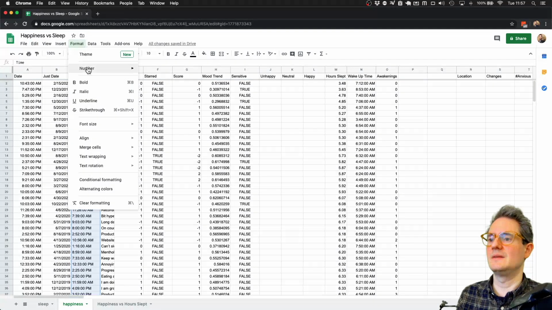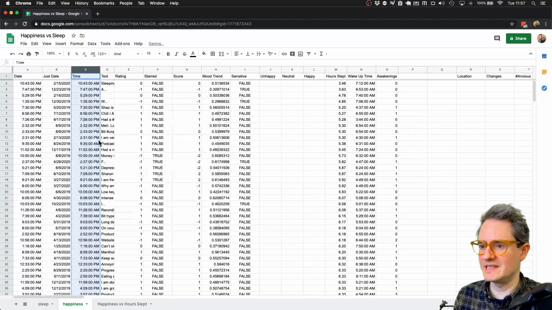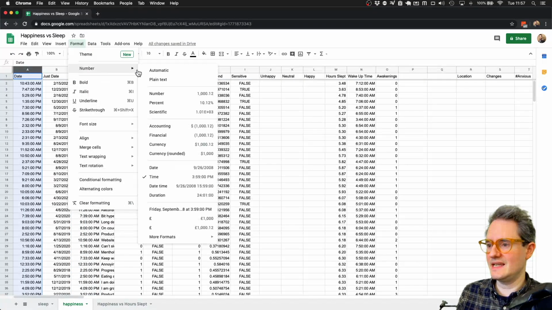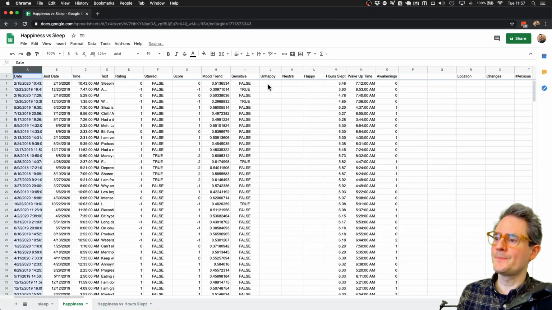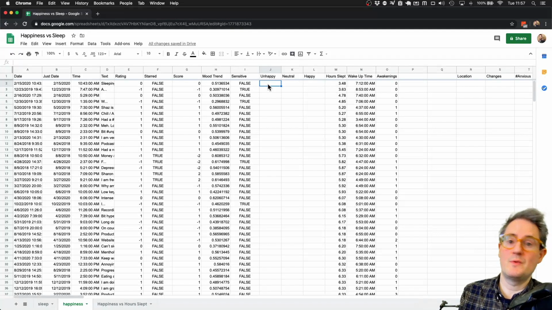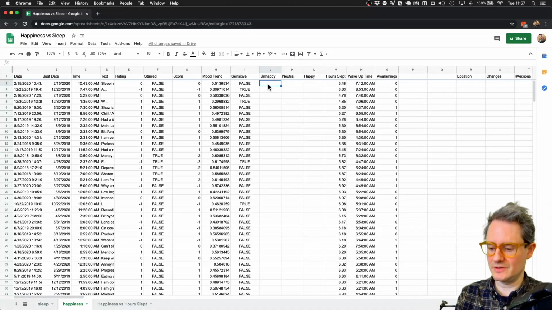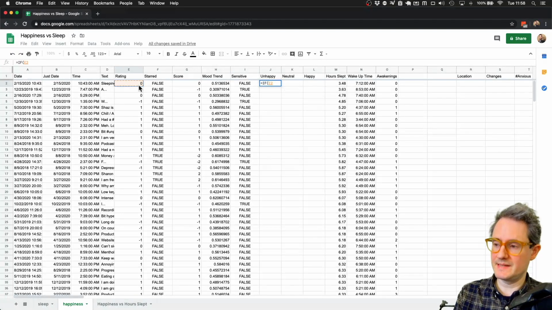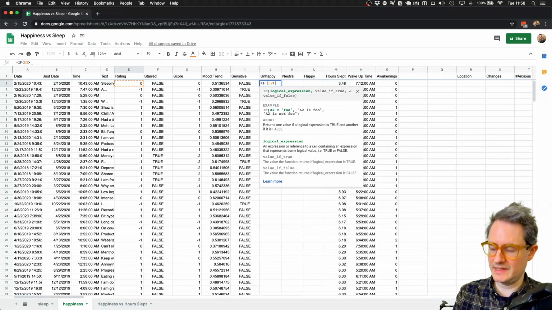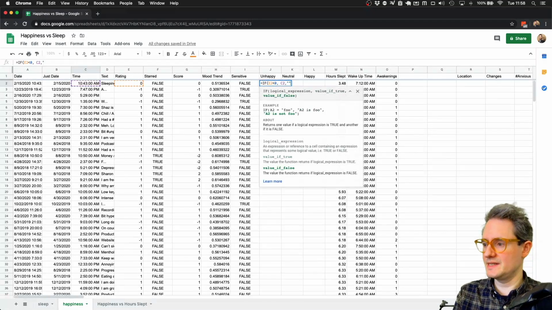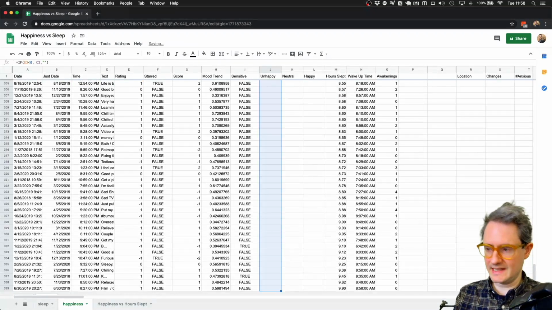Now we've got the time. Format that as a time just to make double sure. Fix this up again to be a date and time again so we don't get confused. Now we just want to know what time of day it was that we were happy, unhappy, or neutral. So if rating is less than 0, we're in the unhappy column, we want the time. Otherwise, we want nothing. Fill that down.